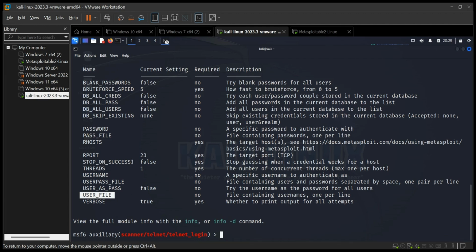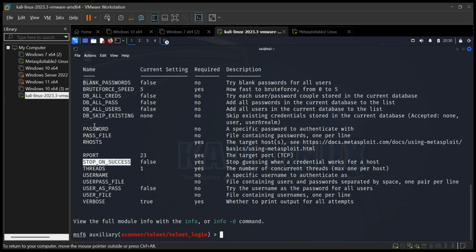Now after that, another thing that we are going to need is the stop on success. Stop on success here is like you are telling Kali Linux that when you start brute forcing, when you start matching the list of usernames and passwords, when you find the correct password, stop the search immediately so as not to waste our time. So now that we have known this information, let us start our exploit.